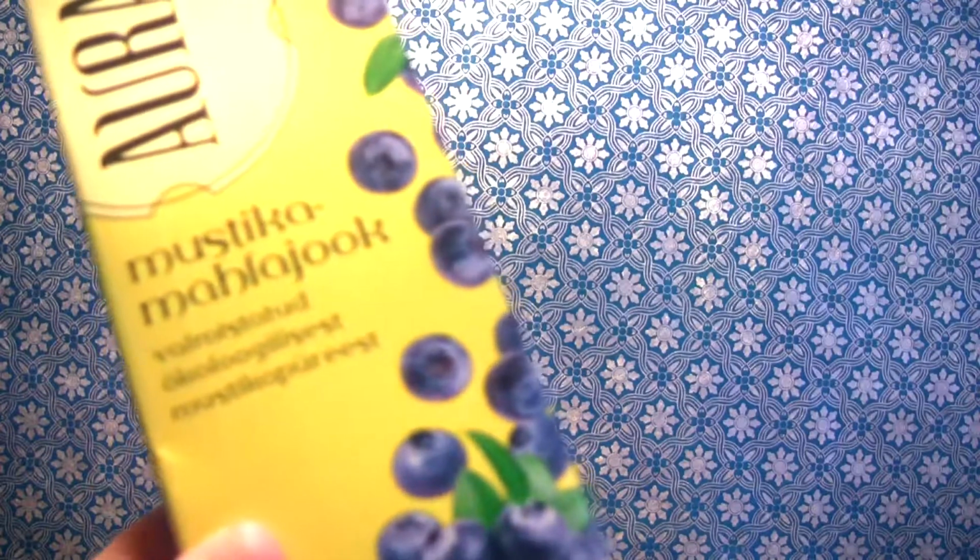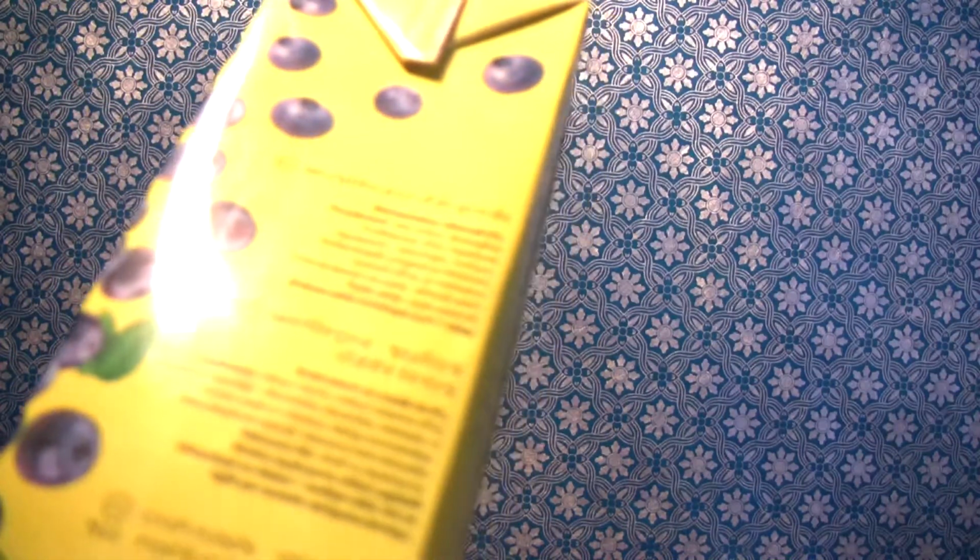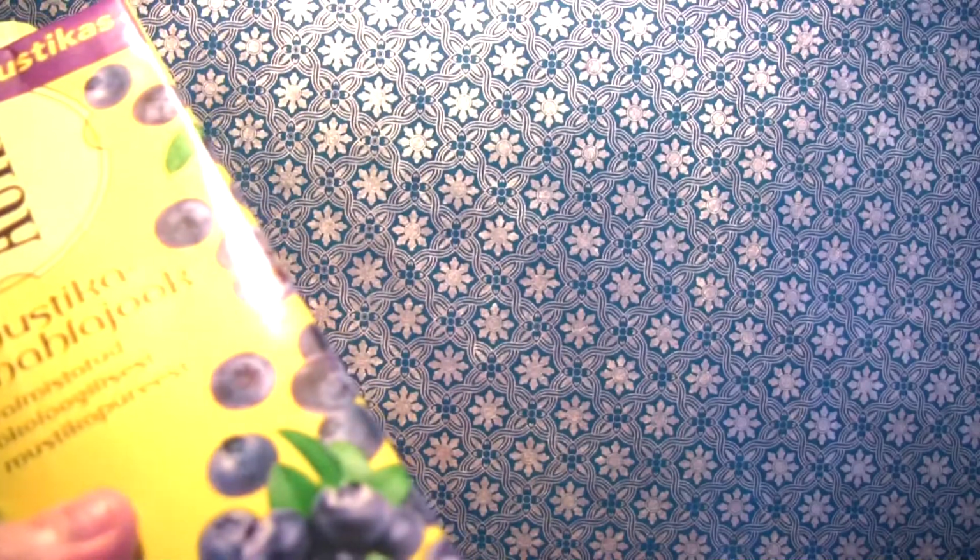What the picture on this packaging is confusing, because people usually do not differentiate between the two on the packaging. Sometimes even the company mixes up the correct berry on the packaging. So yeah, it's pretty good. For only like 6% juice, it does taste like they went with the correct blueberry, at least for the juice part of this.